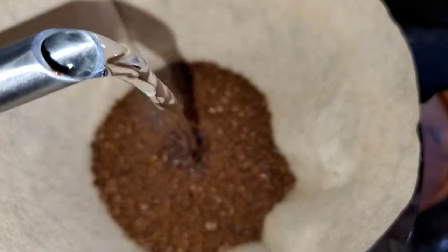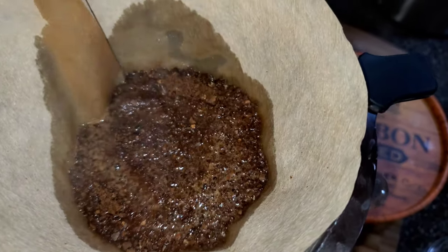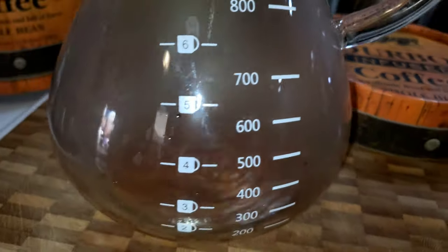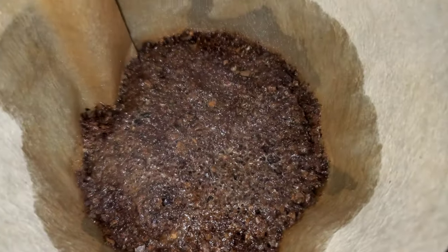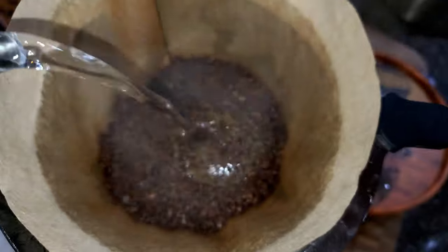All right, we got our water heated and we are going for the first pour. So what you want to do is soak the grounds completely and then let them drip for about 20 seconds, maybe 30 seconds, and then you hit it with the first pour, and that's going to give you the best taste once again. So this is all just a process that you go through to make great coffee.